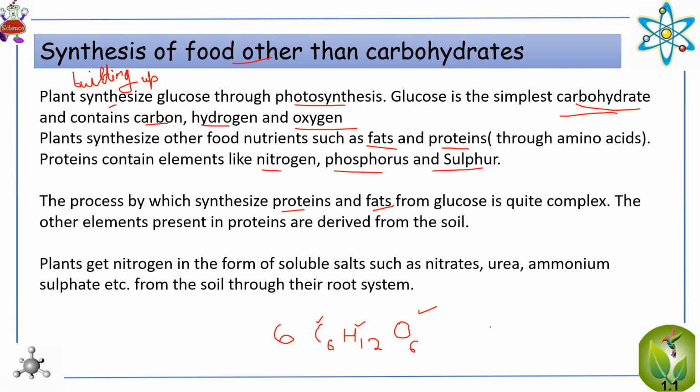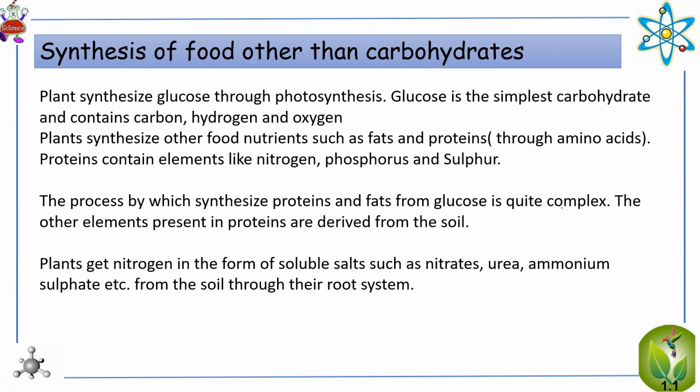Like the food, see this, a carrot is complex. When you chew it, when the carrot is digested, then it becomes simpler. This carrot is complex, and when we eat it, then it becomes a simple soluble form. So that is also like the process by which proteins and fats are built from the glucose. The proteins and fats that are built from the glucose are complex.